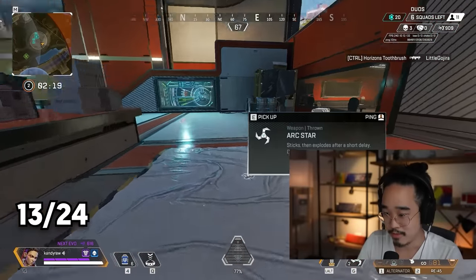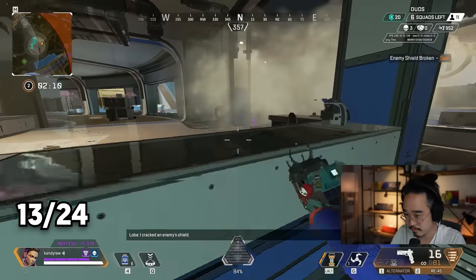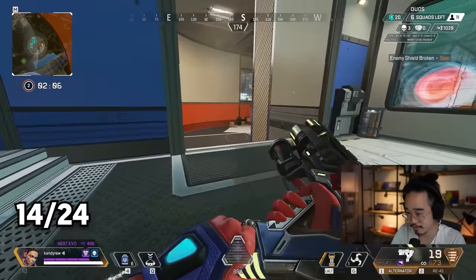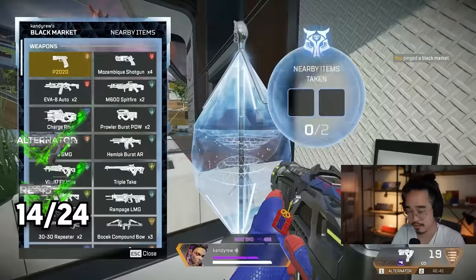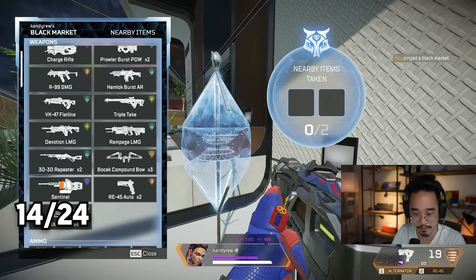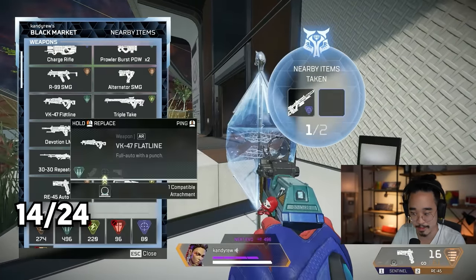Got some damage with these. I think they just wrapped up though. Okay, got them both. Alternator and RE-45 complete. What else do I need? Have I done Triple Take? Longbow, Mastiff, Sentinel, I don't have yet. Hemlock, I know I don't have yet.